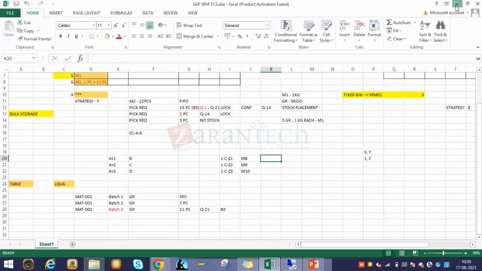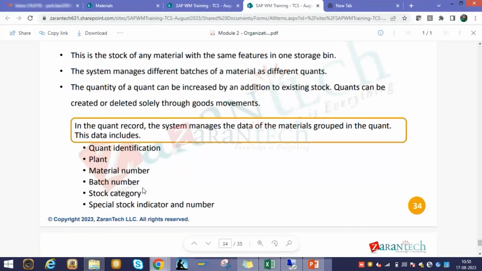So quant will have this batch number. Similarly, the stock category, special stock indicator, that also we have to consider while considering the locking of batch. So during the picking, along with the quant, further parameters like batch number, special stock category, we also have to consider. The system will say, okay, the stock is there, why is it still not picking? Because we also have to check if the quant is already locked, and if the quants are not locked, then we have to check the batch number.